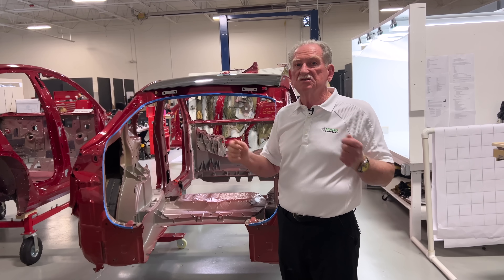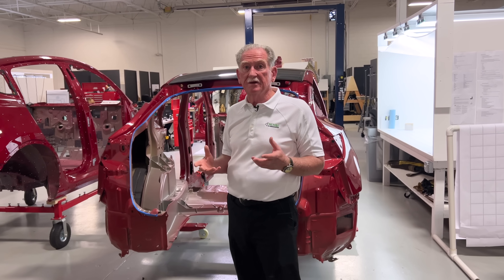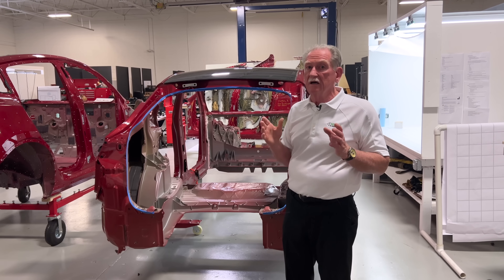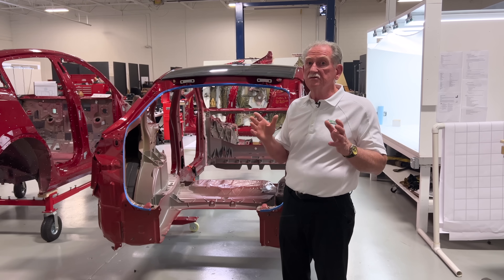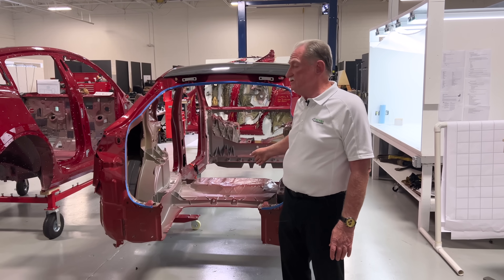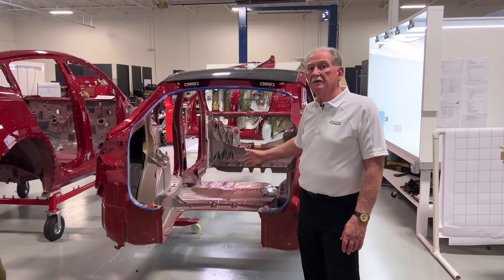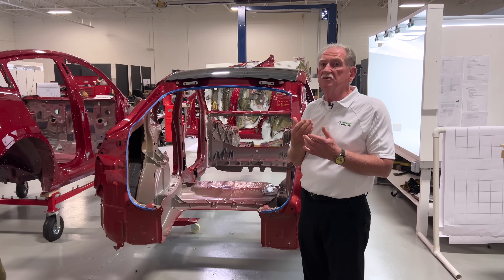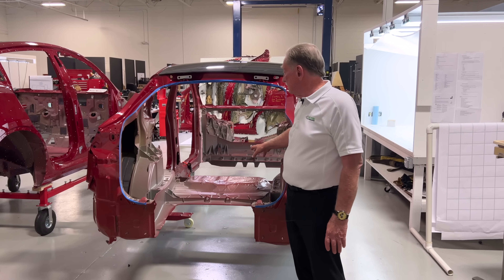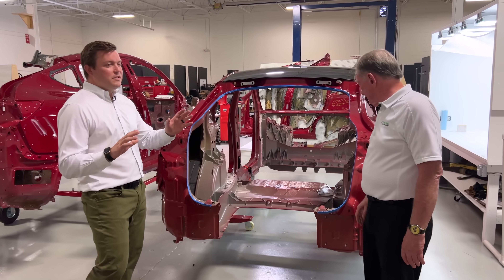Compare that to what happened with the Model 3: stamp, stamp, stamp, stamp — hundreds of times — then put glue on it, weld it all up, check the welds, then try to straighten it out with two-by-fours on the factory floor, because that's what happens with steel — it springs back. This casting is like a stone; it doesn't move. There's no heat treat required because it fills in less than a second, meaning there's no induced stress. This is my all-time favorite structural member I've seen inside any vehicle.